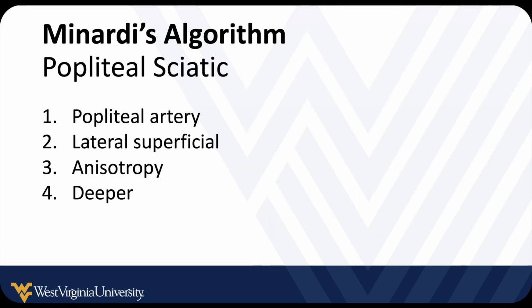And that should give us that nice distribution, especially for things like ankle fractures. So my little, again, algorithm: find the popliteal artery, look for the tibial nerve, lateral and superficial. Compression often helps visualize the nerve, and sometimes this nerve is visualized best with some fanning of the probe to bring out that anisotropy or reduce anisotropy in the nerve. So compress and work with the probe angle just a little bit to help you identify this. This is a deeper structure. And again, this is going to be a pretty good volume of local anesthetic. Definitely this patient should be monitored for any signs of local toxicity.